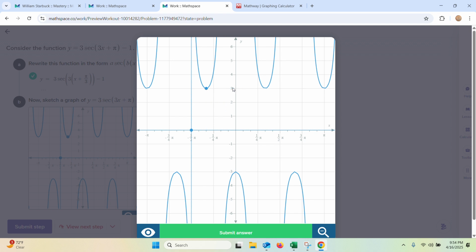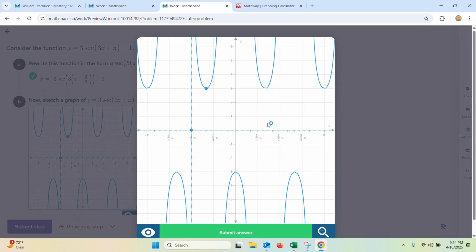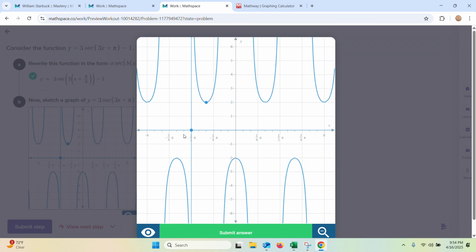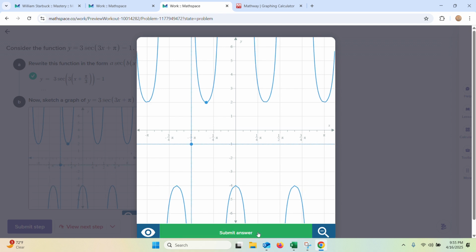So this was at 0. It's got to go a distance of pi over 3. That's where it is. They were 2 tick marks apart. So wherever this is, it's got to be 2 tick marks over. And everything moved left because of the plus mark. Okay, and then the minus 1. I hope you're a praying student. So minus 1 means everything comes down 1. Down 1, are we leaving at pi over 3? Down 1. Okay, here we go. Here goes nothing.